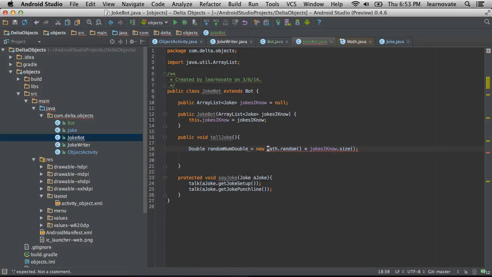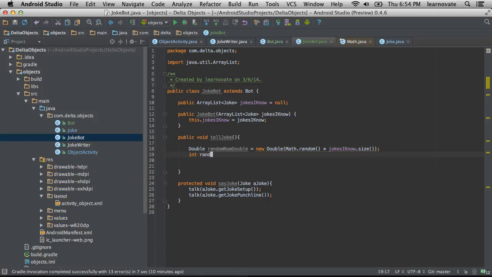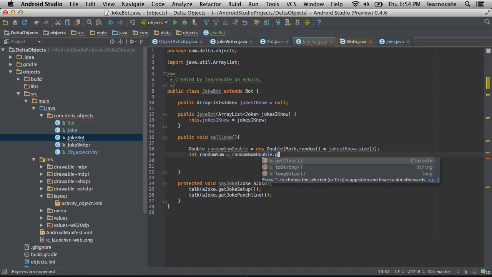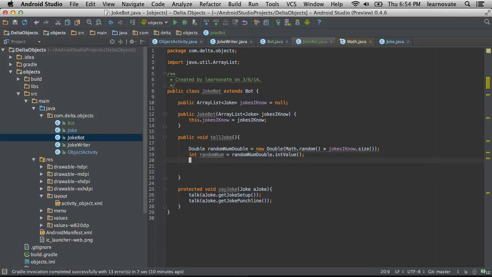But it is a double. It is a double, but it's not a double. See how it's uppercase D? Yeah, big D Double. That means it's not the primitive double. No, it's the actual class. There's a whole class written for it. Yeah, there's actually a Java class written for pretty much all the primitives. And they do this thing called boxing to convert really quickly from them.